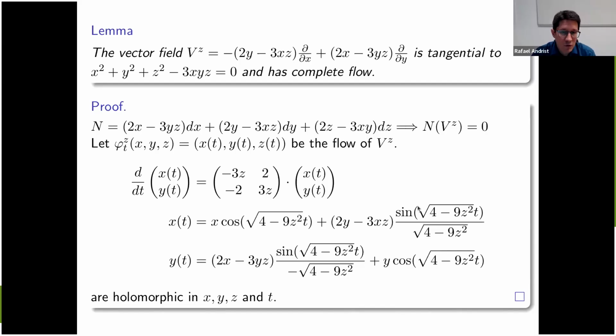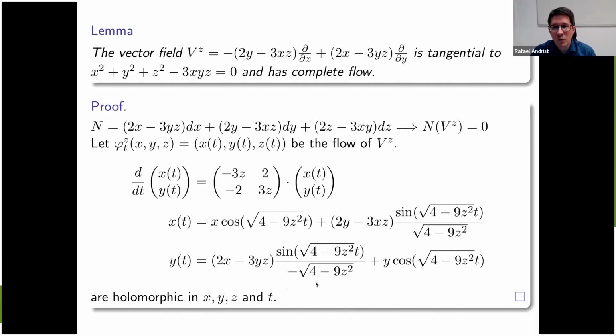And now the important thing to notice is that this is actually holomorphic also in z, because here we have a cosine with the square root. And now, of course, you can say, well, but the square root is not well defined. There are two choices. But the cosine, if you develop it as a power series around 0, has only even powers. So this ambiguity in the square root will cancel out. Same goes for the sine. It has only odd powers, and then we divide by the square root. So again, it cancels out. So we have this defined for all x, y, and z, and all times t holomorphically.